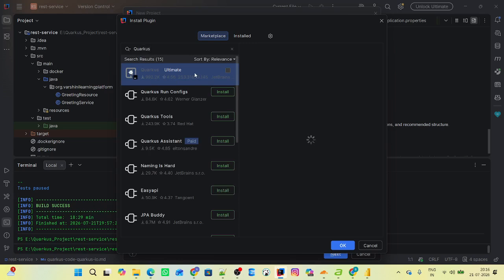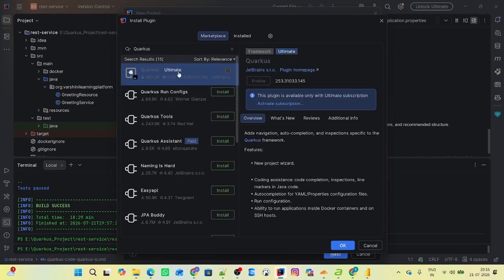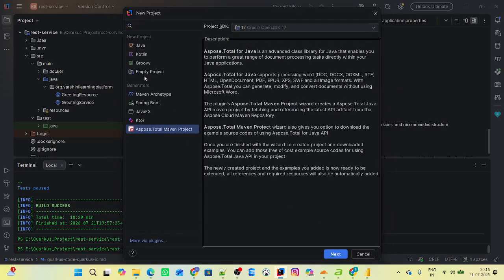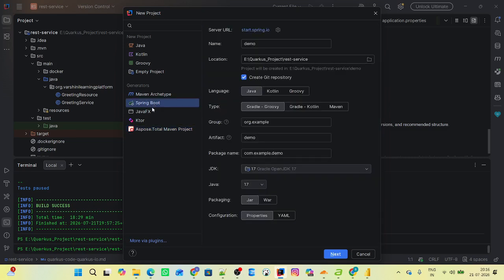When we download and enable Quarkus, then we can easily create a Quarkus project, just like a Spring Boot project.